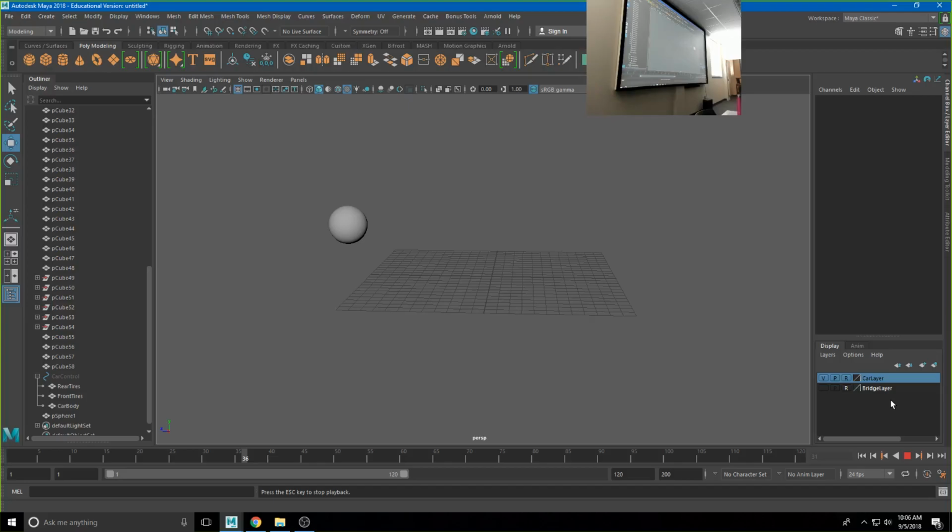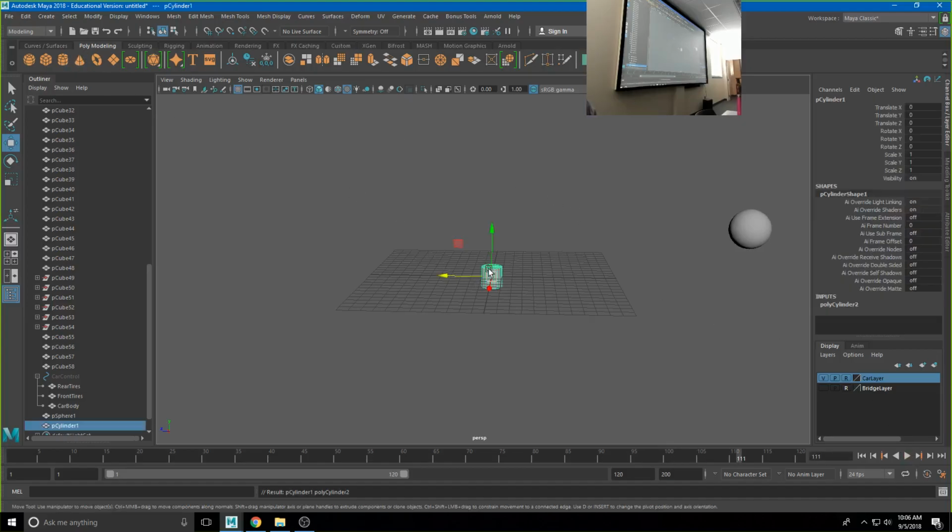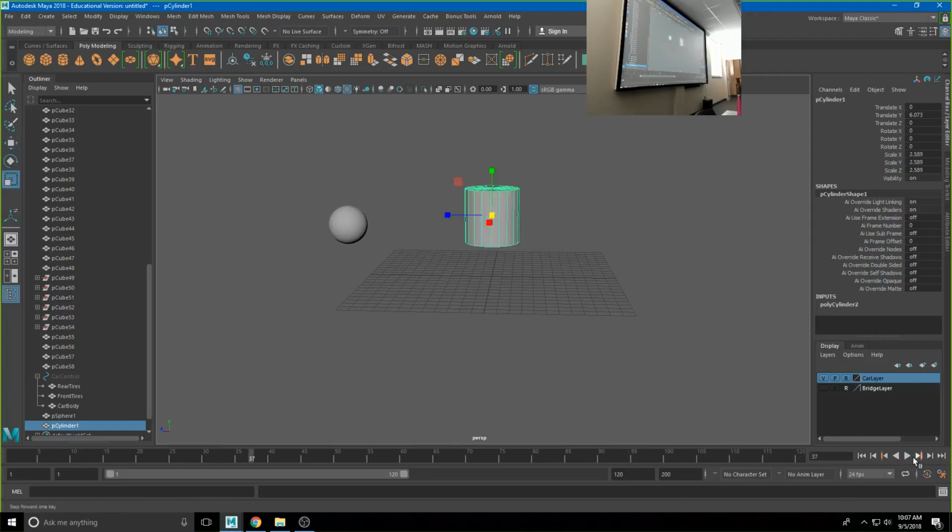Now, let's say there was something in its way. Let's just do a rough obstacle for this thing. Let's do something like that. As it is right now, it's crashing right through that thing. So let's say I wanted it to go over it. I didn't want it to go through it. I wanted it to go over it. How do I fix that?